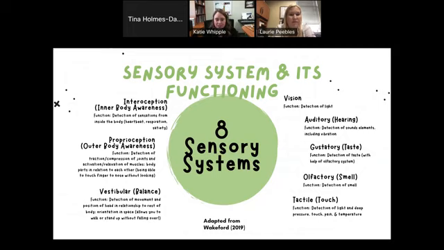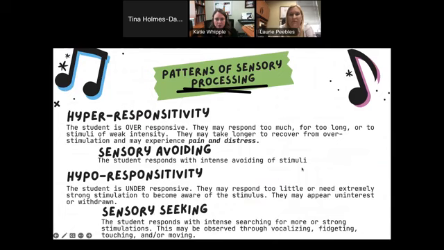All right, let's move to the next slide. And I want to talk a little bit about different patterns of sensory processing. There's 3 main patterns. However, again, this is not in the DSM-5. It'll be interesting to see how our thinking about sensory processing changes. There's several different models and ways that we think about it, but I want to talk about the different patterns. So when we're talking about patterns of sensory processing, it's really how much information are we receiving or not receiving and responding to this information.